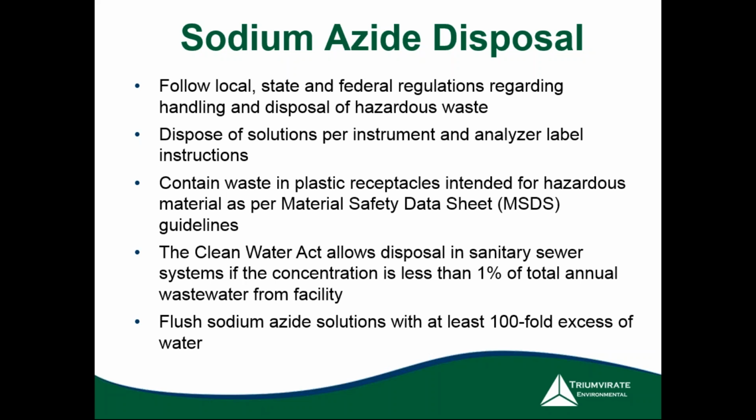Again, a lot of times it's just labeled as copious amounts of water. You can see at the bottom, flush sodium azide solutions with at least 100-fold excess of water. It's often recommended, but it poses a problem down the road if you do have metal components in your plumbing. So the Clean Water Act actually allows for disposal in sanitary sewer systems if the concentration is less than 1% of the total annual wastewater from the facility. And if you're using hematology equipment that only has 0.01% sodium azide in it, it's easy to say that that's achievable. But at the same time, when you have the manufacturers for these hematology equipments and the FDA and CDC bringing out warnings about that danger of drain disposal, it's a good thing to keep in mind.